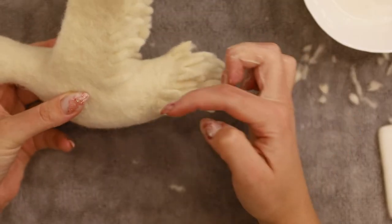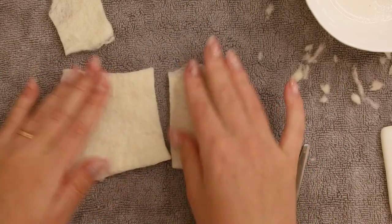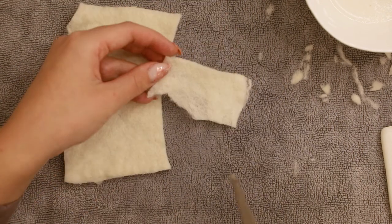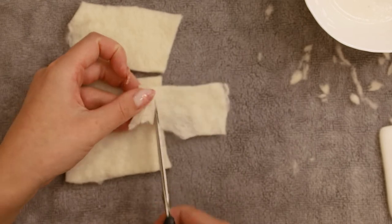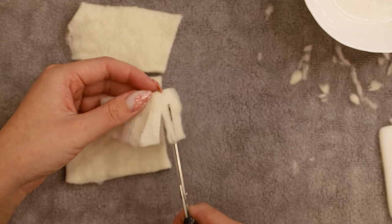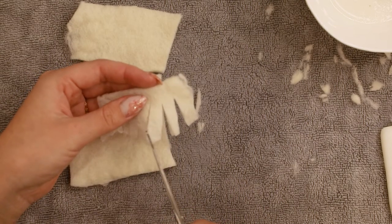The smallest piece will be on the top of the tail and is just one quarter of the body size. You'll also need two pieces that are somewhere in between. I have one that's already made so you will only see three on screen. To make the feathers, just repeat the process we already did twice before — make the cuts and cut off the corners, or sometimes both if needed.